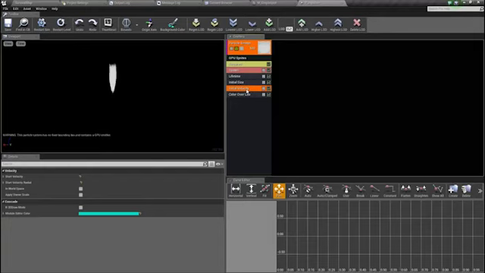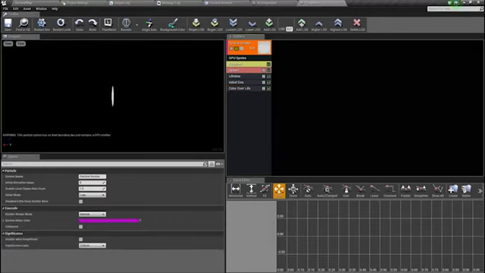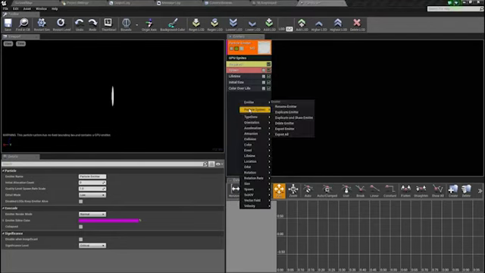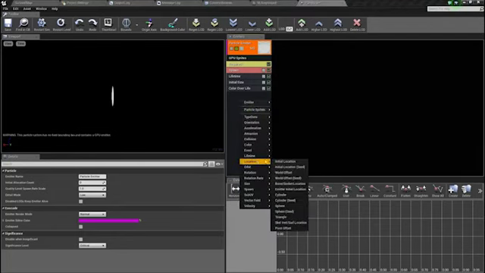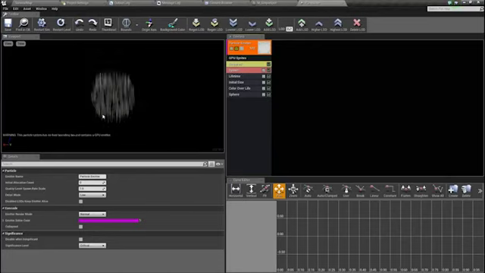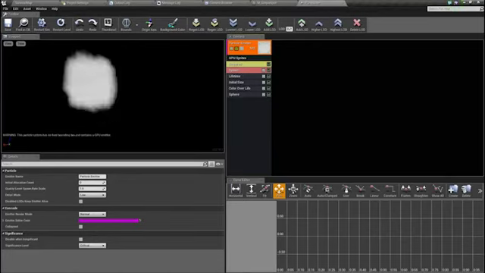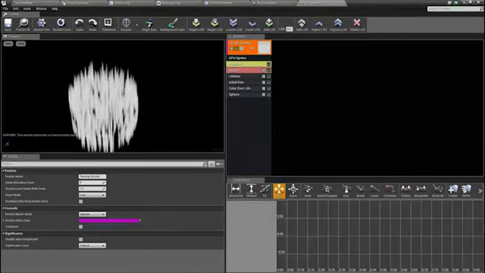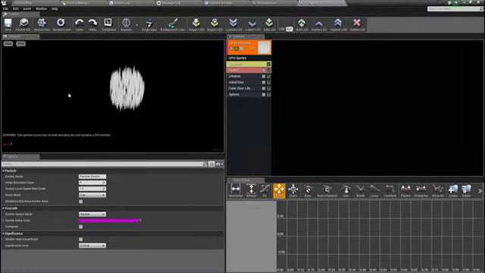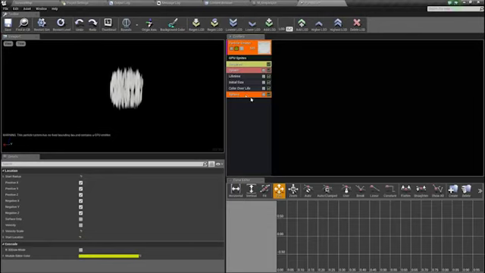Obviously, though, I don't actually want it moving upwards. So I'm going to get this initial velocity and delete it. Instead, I'm going to go to location, and I'm going to make it spawn in a sphere. By default, you can see they're just doing this. And what we really want them to do is explode outwards. So here's how we do that. We go to sphere and we set it up so that it's not on the positive or negative z axes, which means that they'll all spawn in a flat circle.